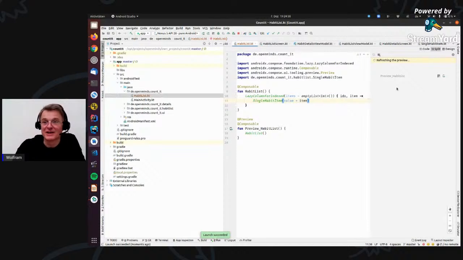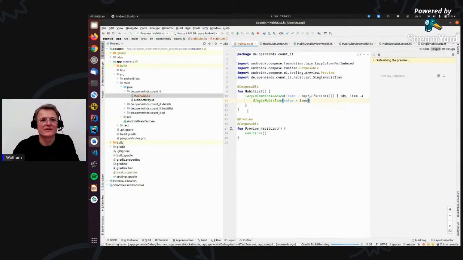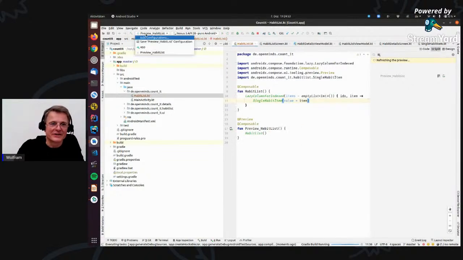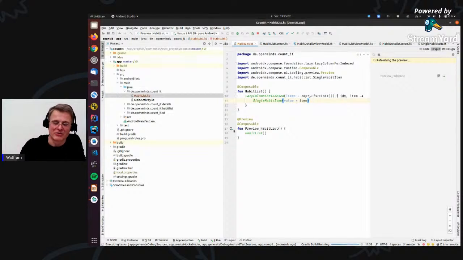What you always can do as well, you can actually run the preview on a device, but be careful. So I'm doing that right now. Be careful with that, because yes, it's visible here. But if you forget about that, that's something I did initially. I just clicked here, have seen my preview.